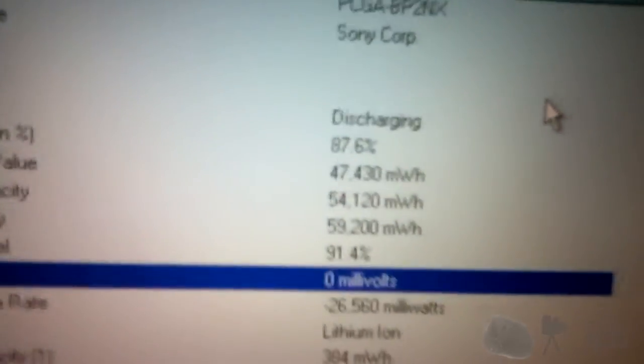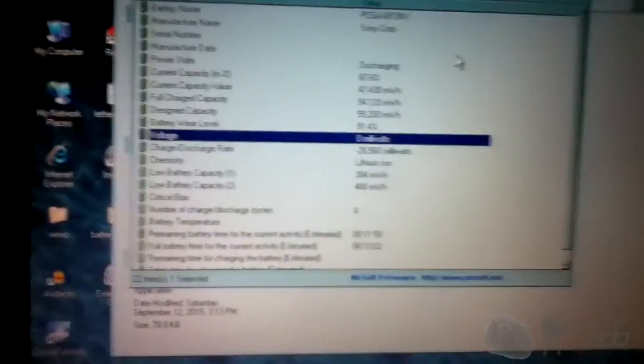There you can see our discharge statistics. It is definitely going down. You can see we've now only got about 11 minutes of battery. But I think I'm going to cut the video off. You don't need to see me testing this battery, so there you go.